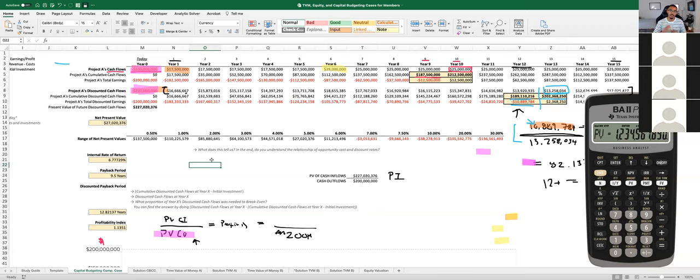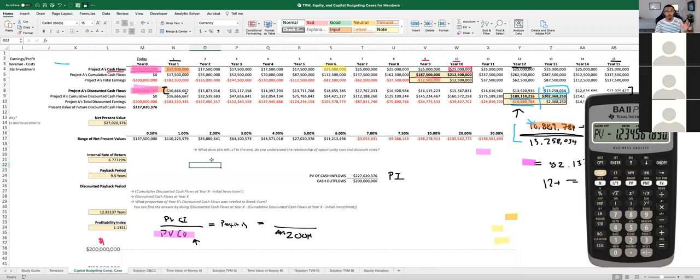If your K, your interest rate, your discount rate, or your opportunity cost is bigger than the internal rate of return, your NPV will be negative, because you're probably better off investing in something else than Project A. If our K, discount rate, opportunity cost, interest rate, whatever you want to call it, was smaller than our internal rate of return of 6.78%, then we are better off maintaining Project A, because we are definitely maximizing our investing opportunities. So that's just a very important thing to understand.